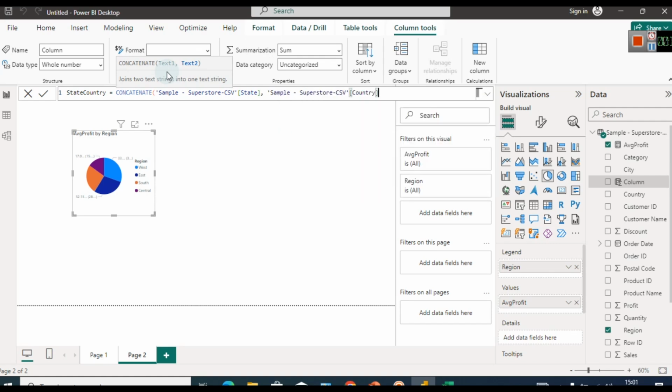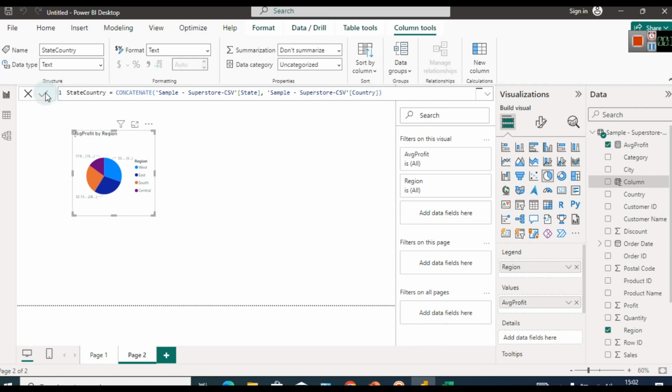Obviously in our case the country is same, so we can write that literal string here also. By literal string I mean we can do something like USA. So this will concatenate and create a calculated column for us, but we can also use the dynamic column that is given here, which represents country.